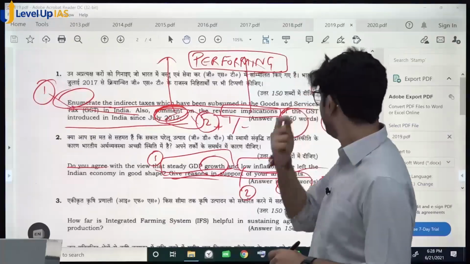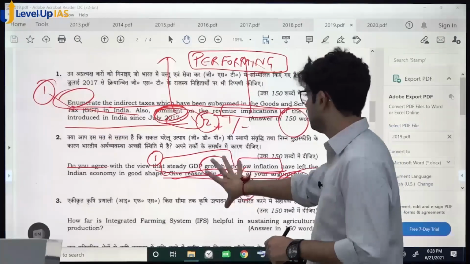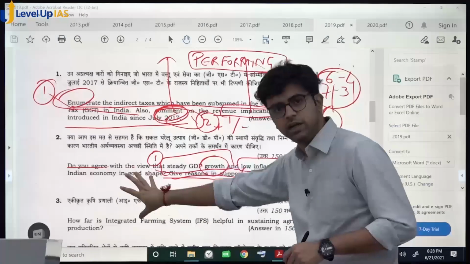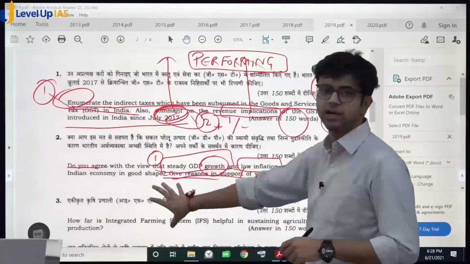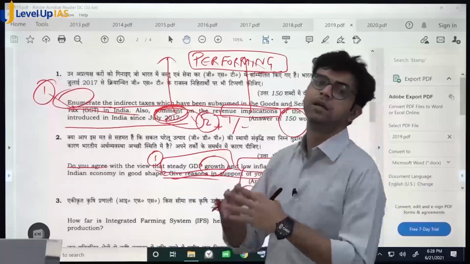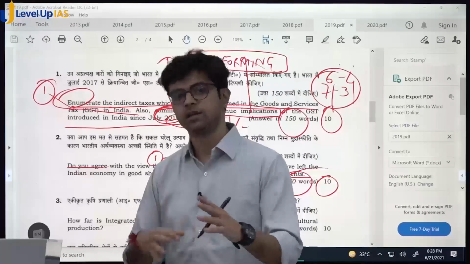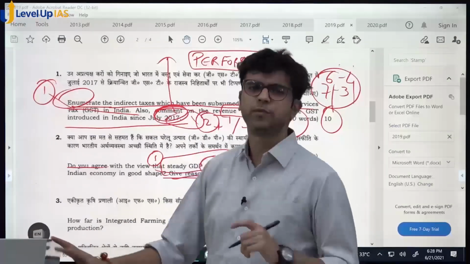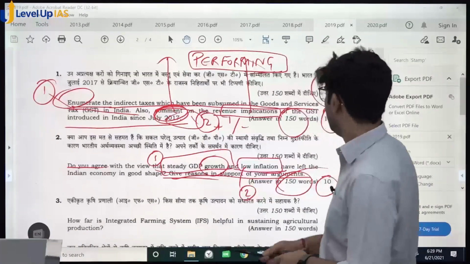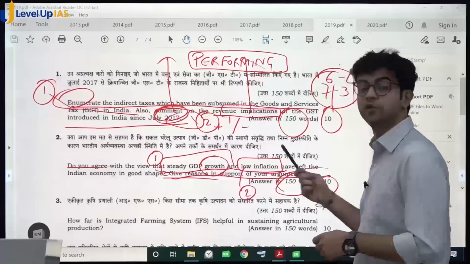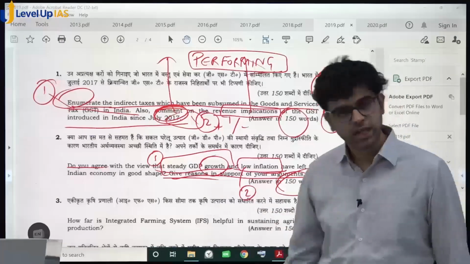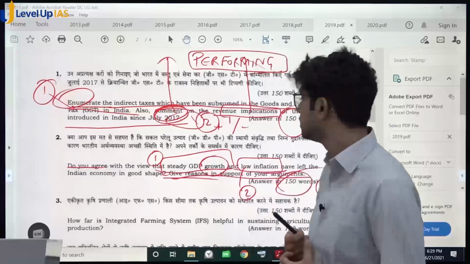Okay? We'll go ahead. So there are 2 parts. You have to write about GDP growth's effect on the Indian economy and low inflation's effect on the Indian economy, and then you can correlate them in a 3rd part and say, okay, this is there. These are the various approaches of writing an answer. Give reasons in support of your arguments. Obviously, even if they did not ask, we would give reasons in support of our arguments.